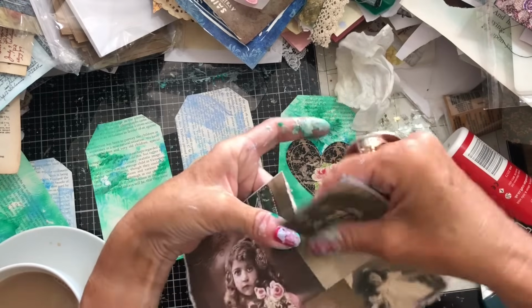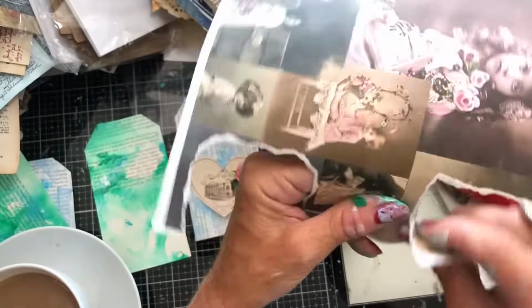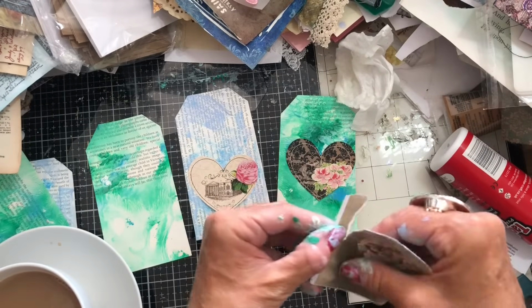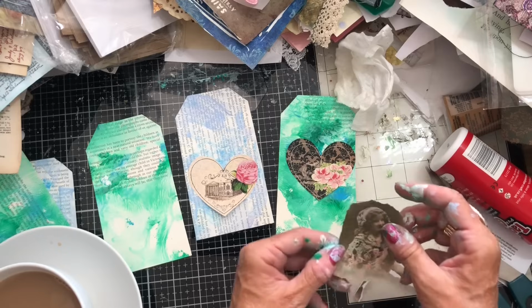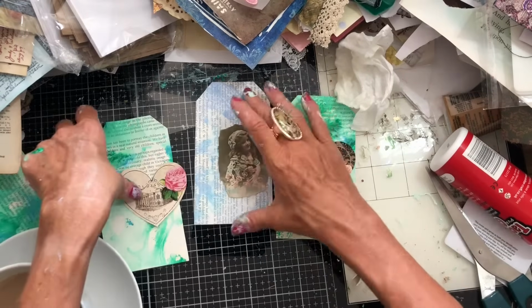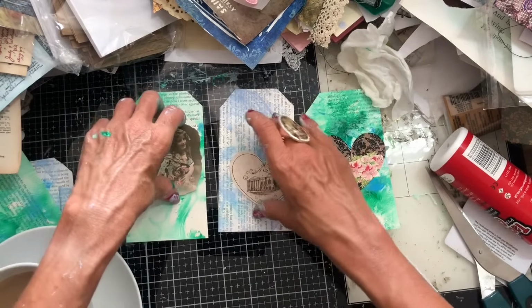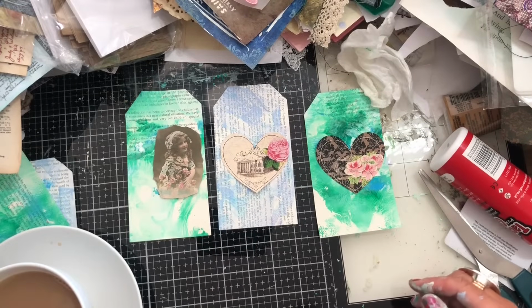Right, now these are my little Victorian Beauties printables. This is my collage sheet. And let's take one of these, just so that all my tags don't look the same, but I've then got one or two different things. So, right, now, I was thinking on the blue. I'm now actually thinking maybe even on the green. What do we think? Oh, I can't decide now.